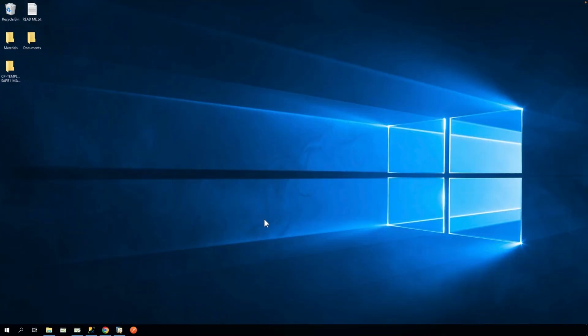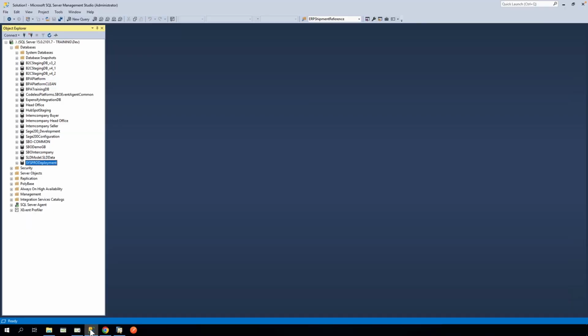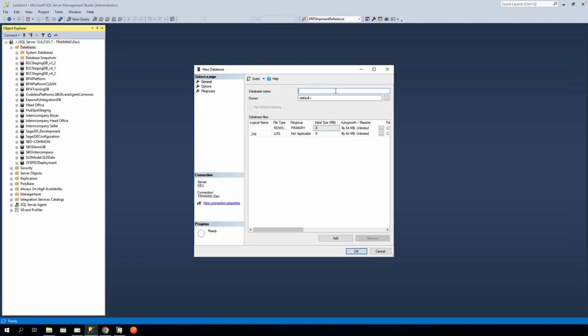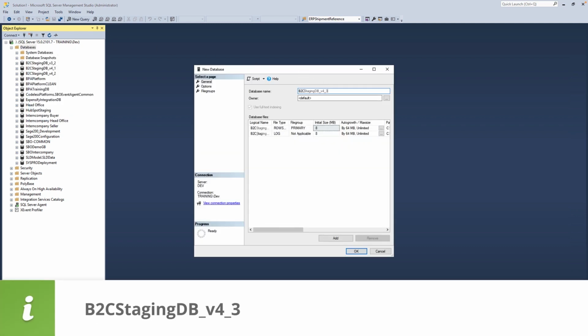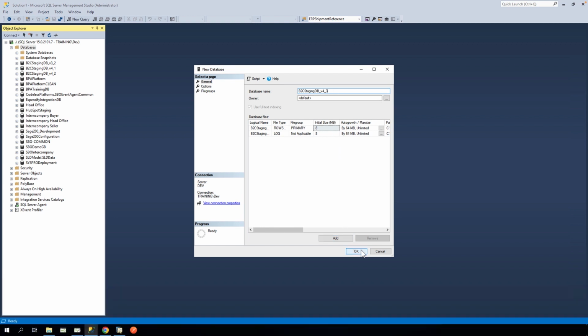Let's open SQL Management Studio, where we will need to create the latest staging database. In the tree, go to Databases, right-click, and select New Database. Type the database name exactly as shown here, and then select OK.